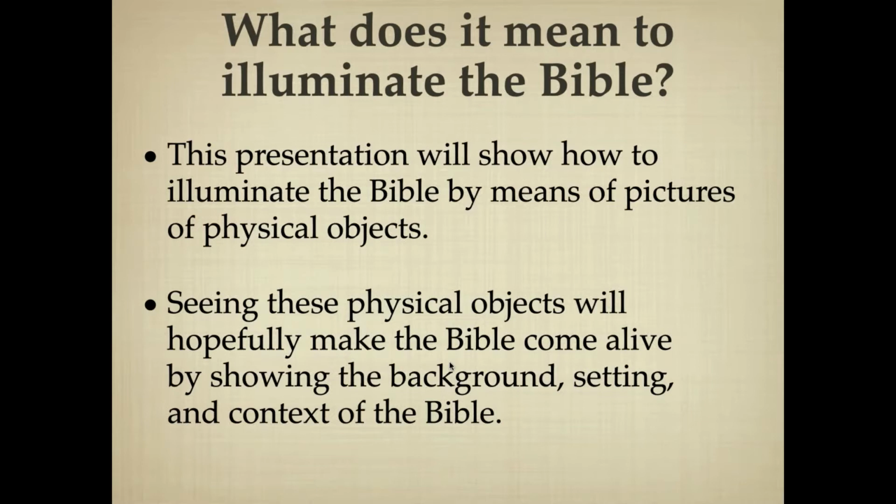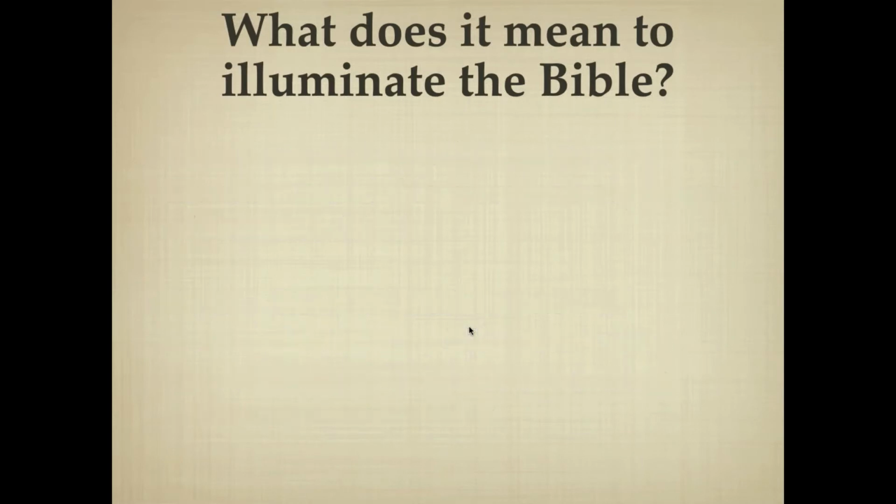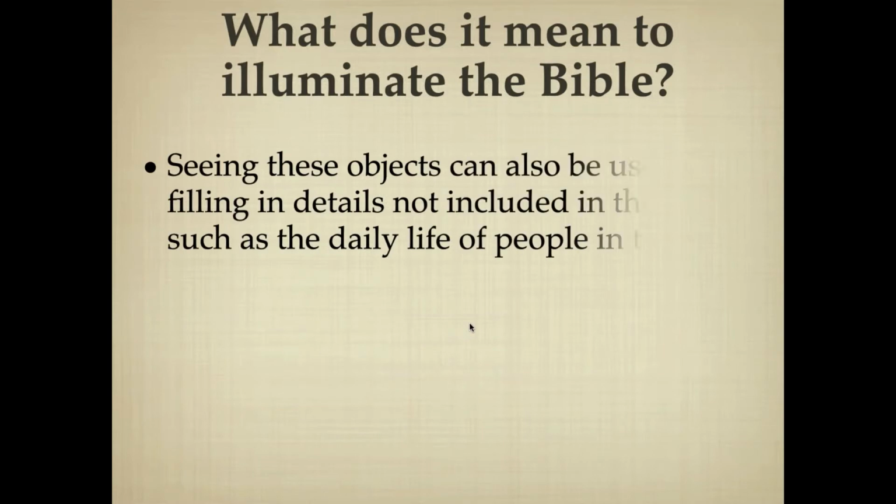Of course, cultures change, languages have changed, and geographic settings have changed, but people are still pretty much basically the same today as they were during the time of the Bible. But we have the disadvantage that we don't know the setting, background, context, language, geography, and all of that of the Bible. So that's the idea behind illumination and the way we're using it here today.